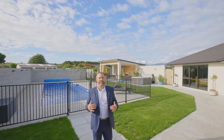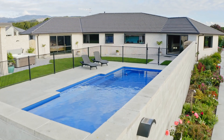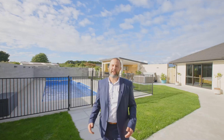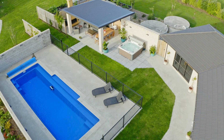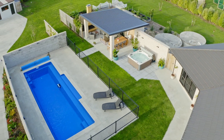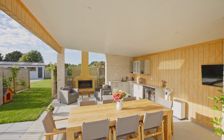Now this outdoor space is something truly special. The heated pool has an auto chlorination and pH system, meaning hassle-free enjoyment year-round for the whole family. This covered poolside area is absolutely awesome and there's something for everyone — it's got a fridge, a TV, there's a fireplace. Family gatherings will take on a whole new level of entertainment.